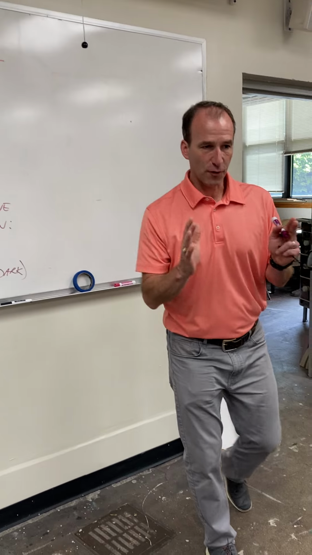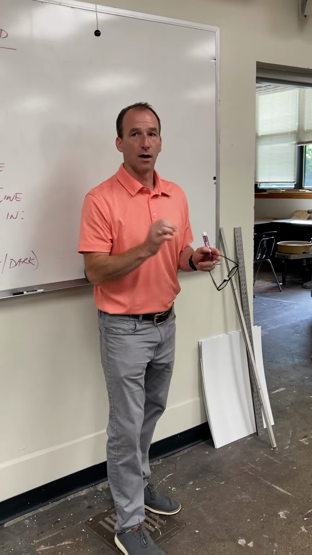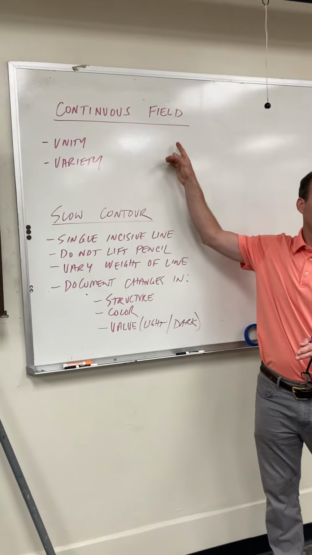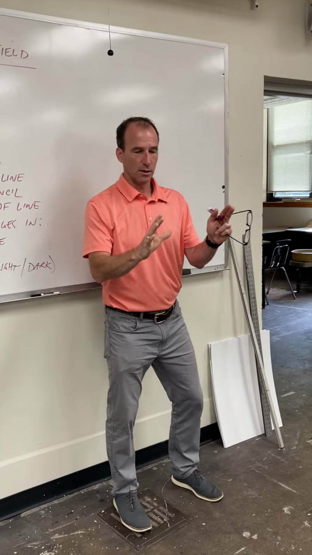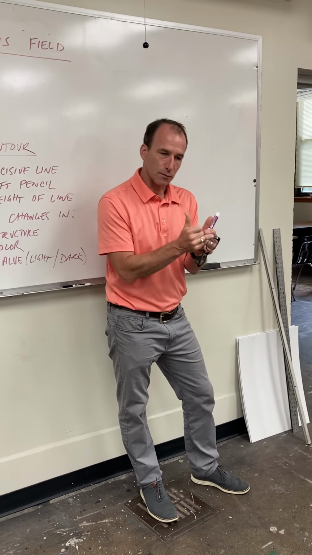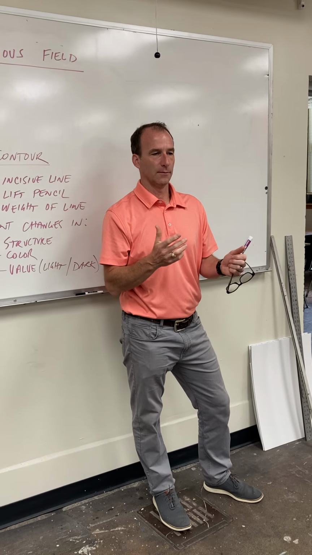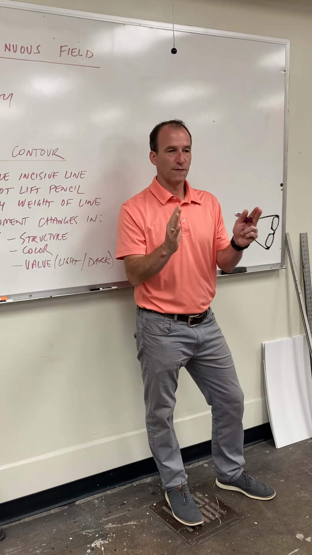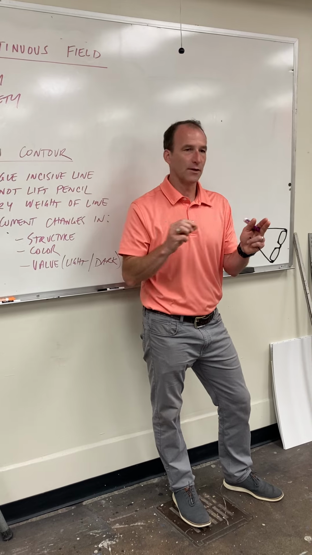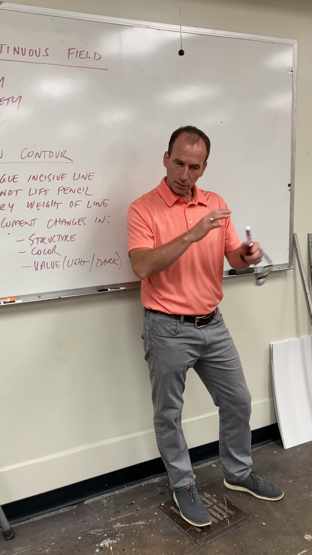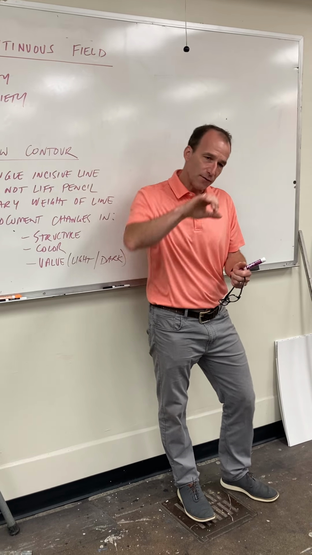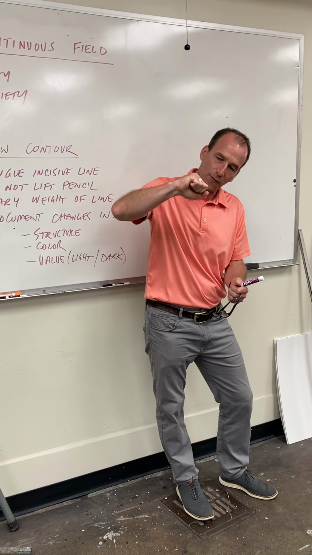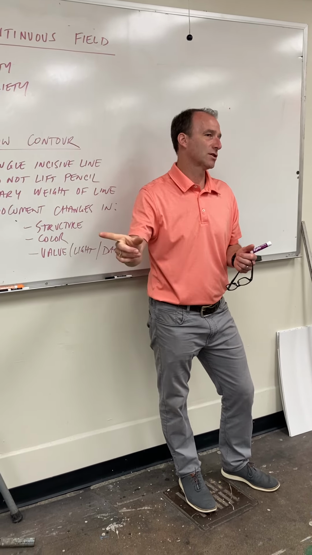When you look at that photograph, you get a sense of continuous field. What does that mean? That means that when you look at that rectangle, you get a sense that there's more beyond the rectangle. All the people that you just took a photograph of don't fit in there neatly like a box of chocolates. They're a little more random, and they clearly go off the edge of the page. If you could grab the corner of the photograph and look beyond, you could imagine that there would be more out there, okay?